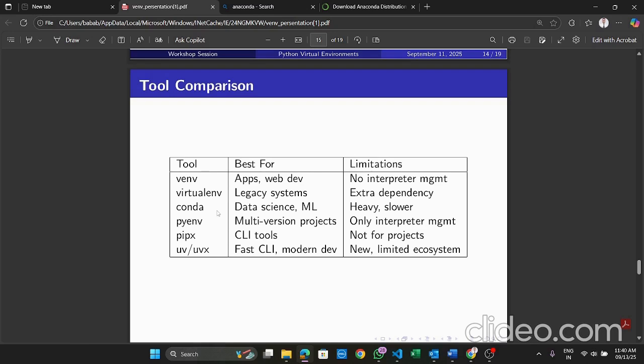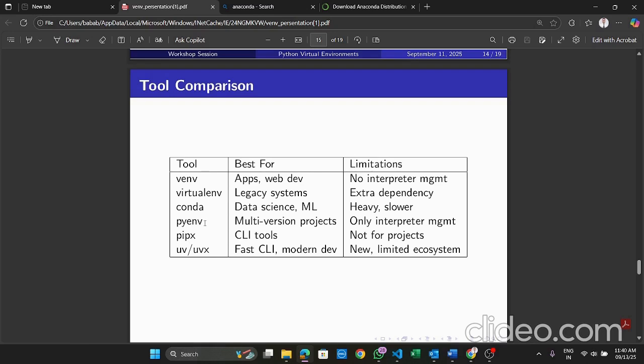It's heavy and slower also, because it uses its own interpreter, Anaconda. With the help of this, you can install any kind of package, any kind of Python version. We have also seen it, but due to some system related issue, I could not install the package. But if you install Anaconda inside your system, it will work.